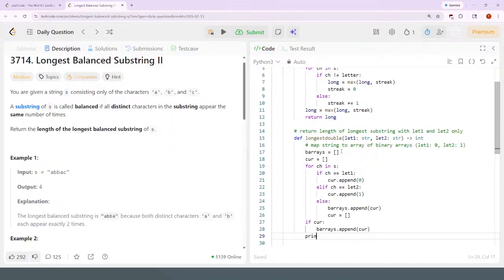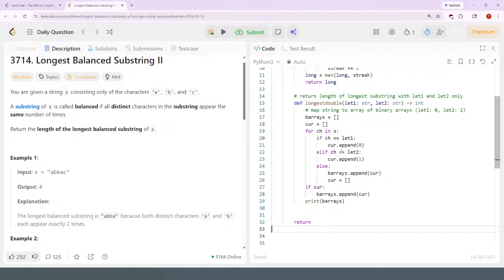I guess I can just try it out here, print the binary arrays. And let's do longest double AB, longest double BC, longest double AC.